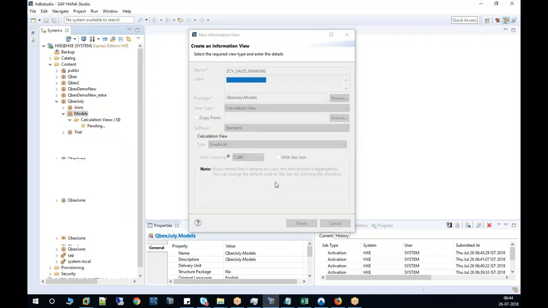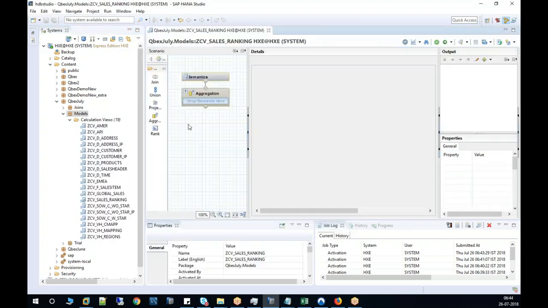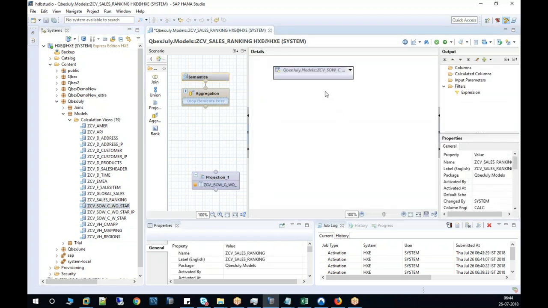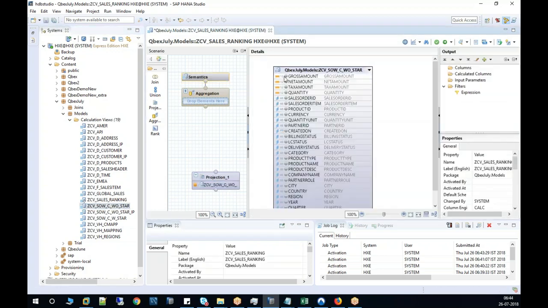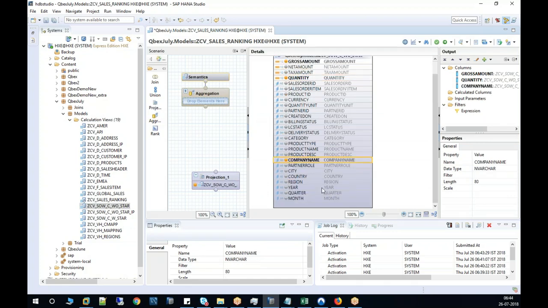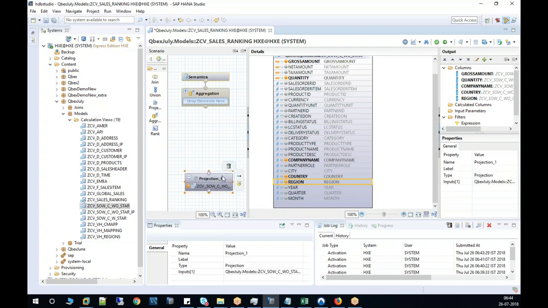I take the projection of the sales view, just gross amount and quantity, company name, country and region. That's fine. So it's just going to project this. I've not applied a filter, so it's going to give me data for all the regions.